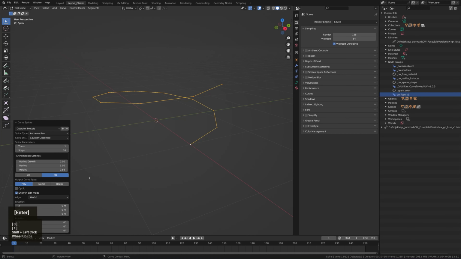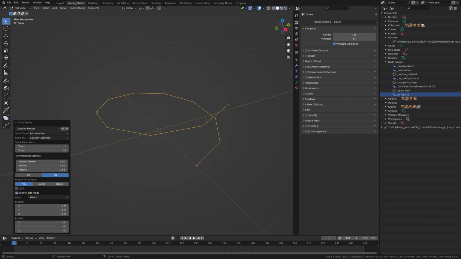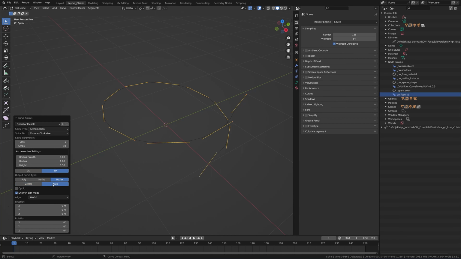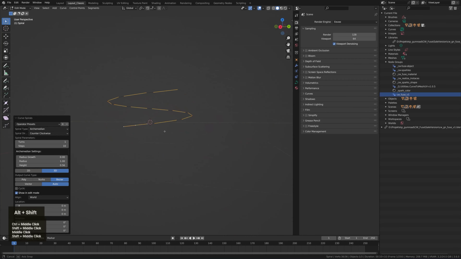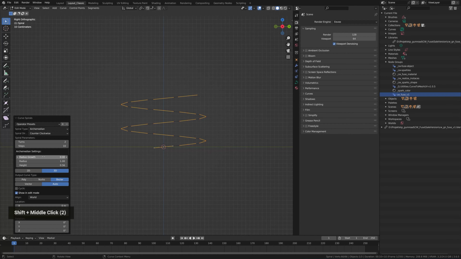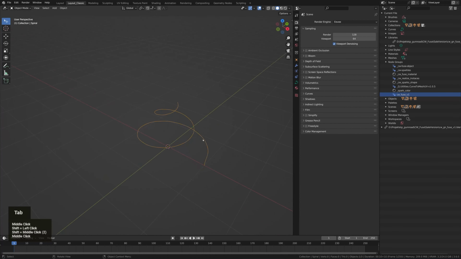We don't need much. Then we see it has corners, and to get it round, you can go into the output curve type and change it to Bezier, for example, and the corners are still there, but that's not a problem. You go now to the option from vector to auto, and now you see the curve is round and smooth. What I do next is I add one more turn, and I change the radius a bit smaller here at the top. Okay, that's all for our default demonstration curve.